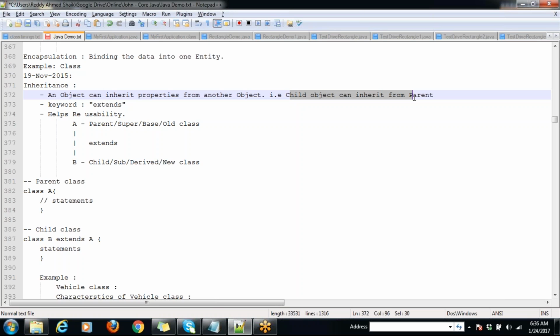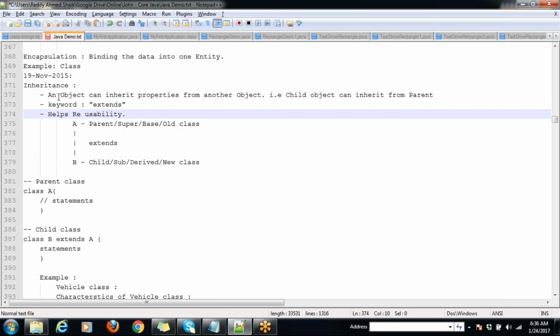A child object can inherit properties from a parent. And here we use a keyword called extends. Extends is the keyword that denotes inheritance. That is, the child is extending properties from the parent.